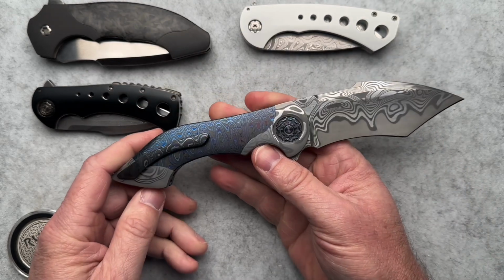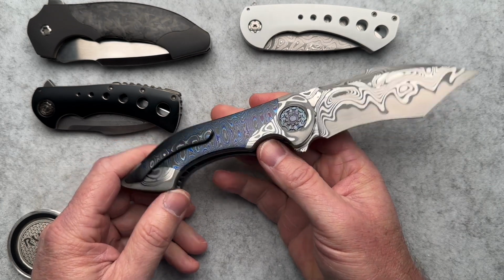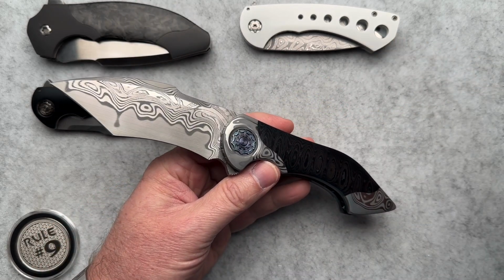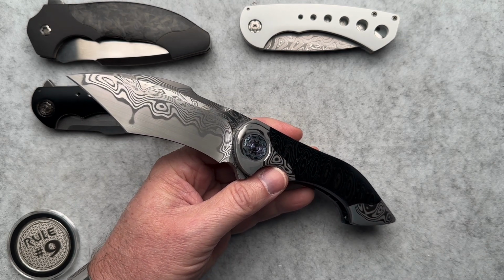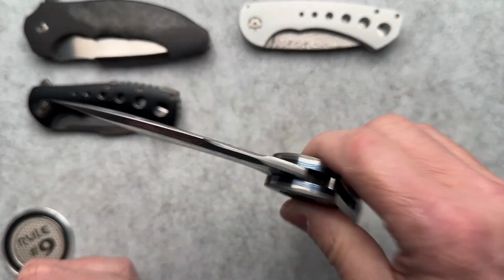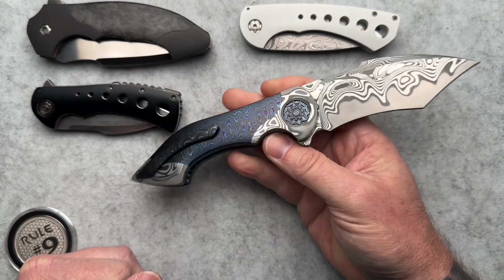So my buddy George owned this one, and he and I were friends, and we talked a lot, and he actually got me into the Fischers by loaning me the prototype Cobra, a Launch, a Kamehameha. So he loaned me a bunch of real heavy hitters that I did videos on years ago. And I told him if he ever was going to get rid of this one, to let me know.